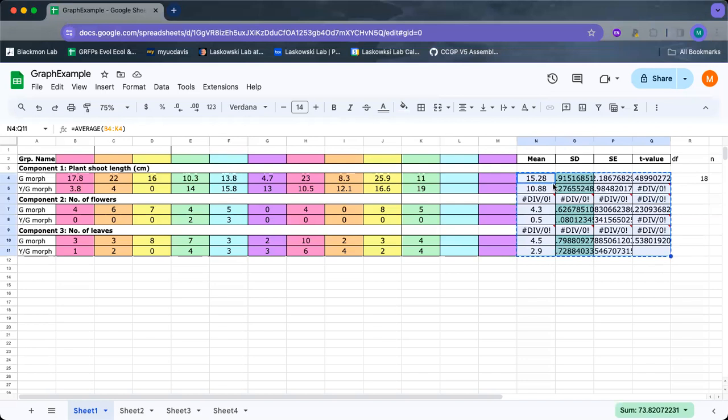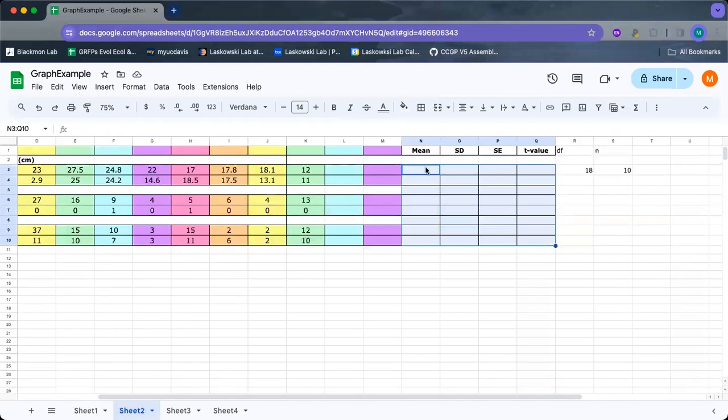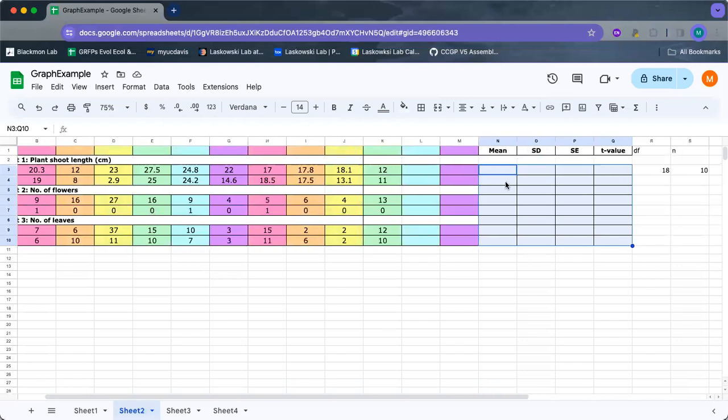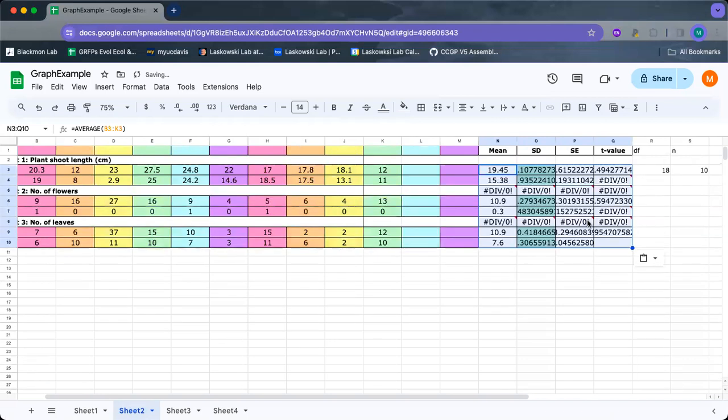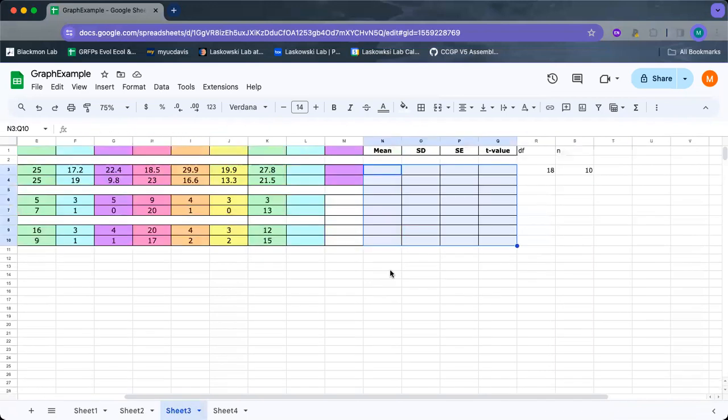Okay, so again, very similarly, in order to do these calculations for all of our treatments, we're just going to copy all of the cells that are included in these four columns, right? So all the cells in these four columns, including all the rows, we go over to sheet two, which has our treatment two data, right? And then we paste those cells in there and it should do those calculations automatically for us. It may take a little bit just because it's quite a lot of cells, and also my laptop is notoriously slow. But there we go. Everything is inputted, and if we double check this with our Excel calculations, they will be the same. And so, again, nice little confidence boost for us.